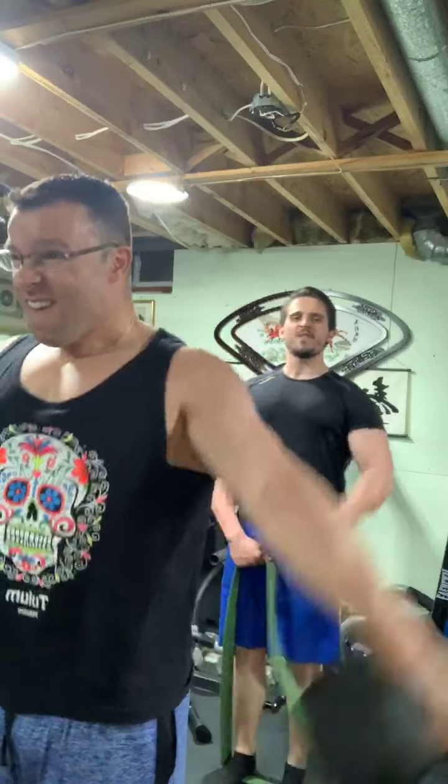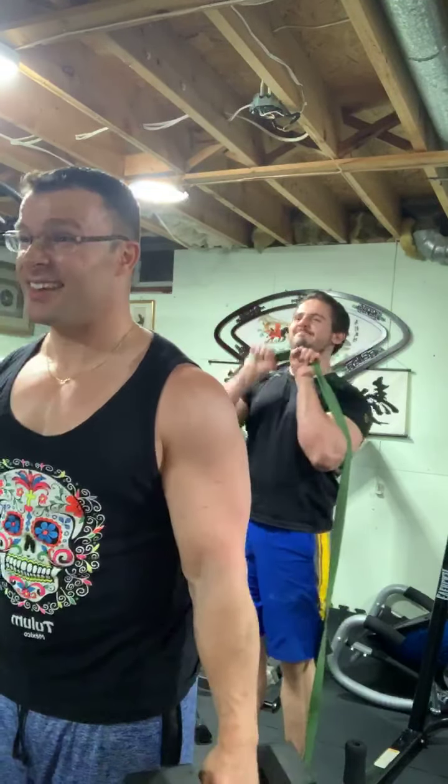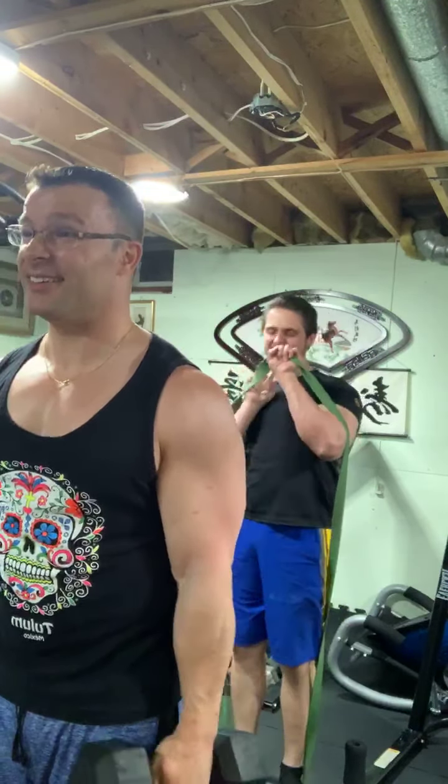See? Front of the scene, we're doing lateral raises. Behind the scenes, we'd be doing shoulder press with the band.